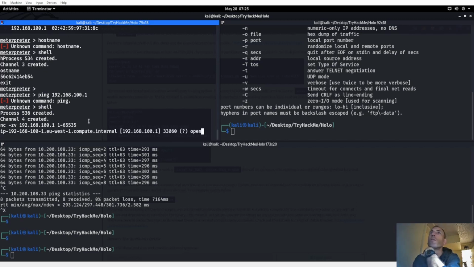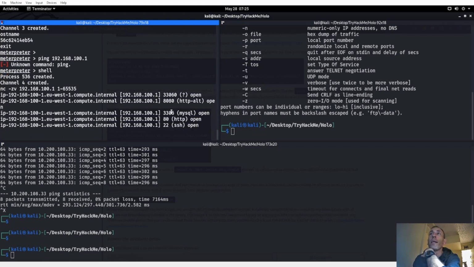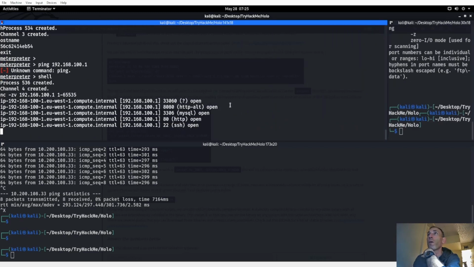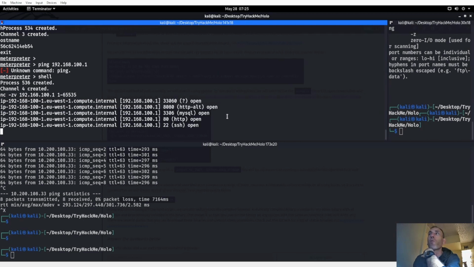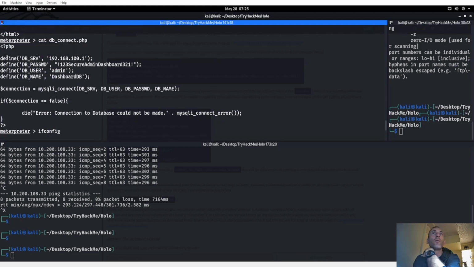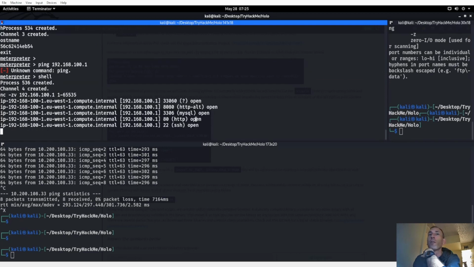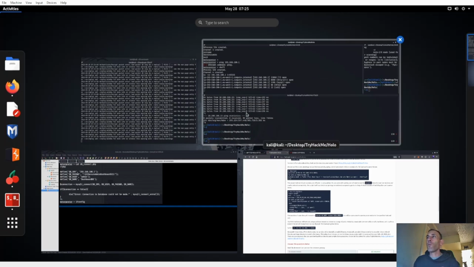So 33060 is open, 8080 is open, 3306 is open. So this is most likely also something to do with MySQL. 8080 is open. We have port 80, port 22. And we have this nice little one right here. So 192.168.100.1 has a bunch of stuff open in it so far, right? So let's go ahead and note this. Just say finding open ports in 100.1.